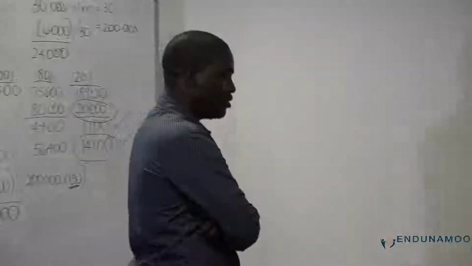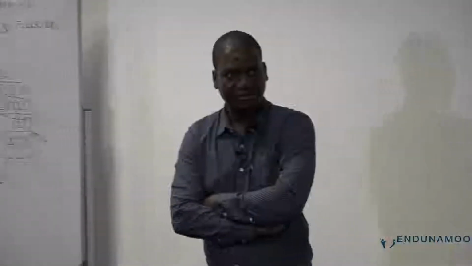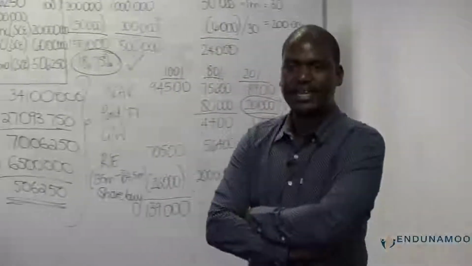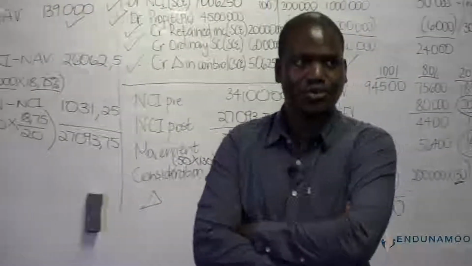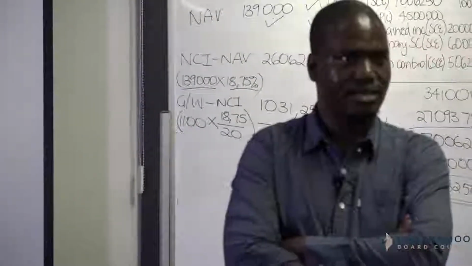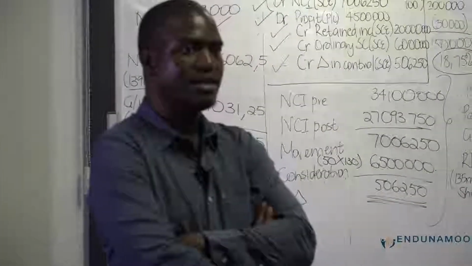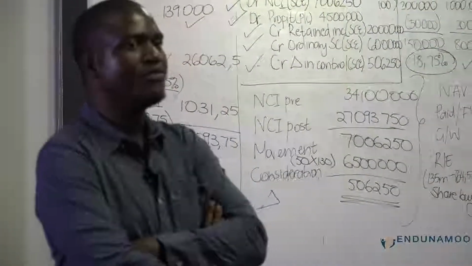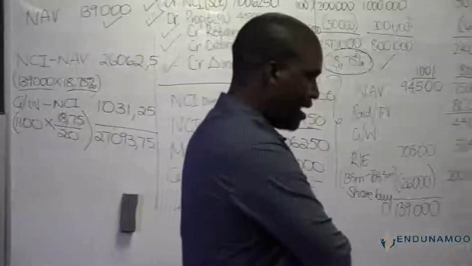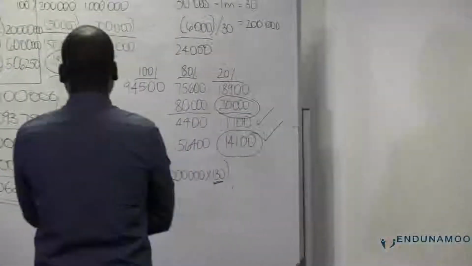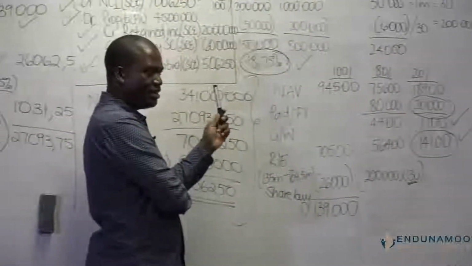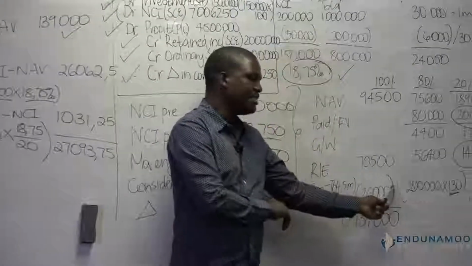Step number 2, prepare a legal analysis of equity. Why? In order to be able to determine the NCI before the transaction. What should be included, or what are the key calculations? You need the goodwill per shareholder. Don't worry about goodwill in total. Worry about goodwill per shareholder. The goodwill for the parent and the goodwill for what? For the NCI, right?